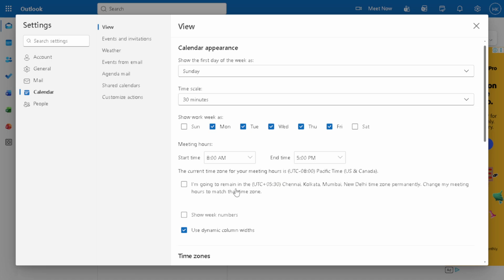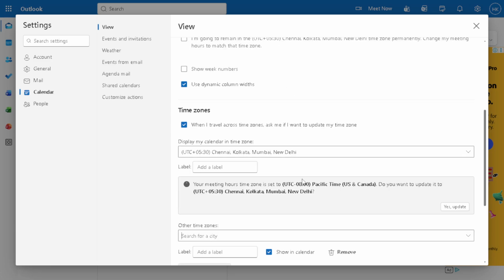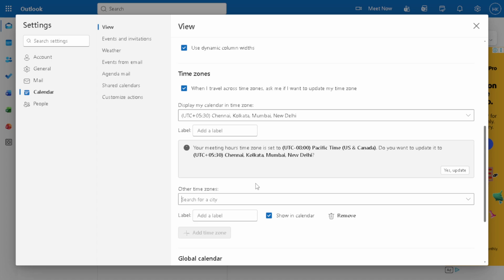If your work schedule is a bit more complicated, such as having split shifts or different blocks of work within a single day, don't worry. You can add multiple shifts. Just look for the plus symbol and click it to create an additional time slot. This feature is really handy for those with varied work hours.